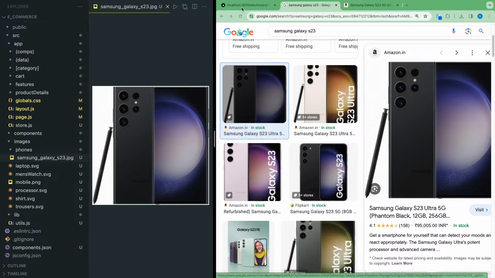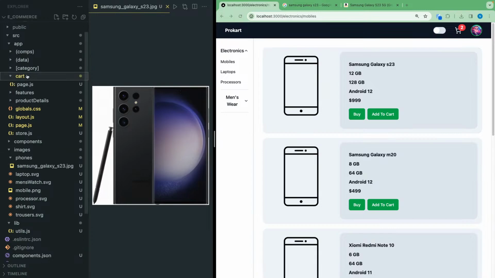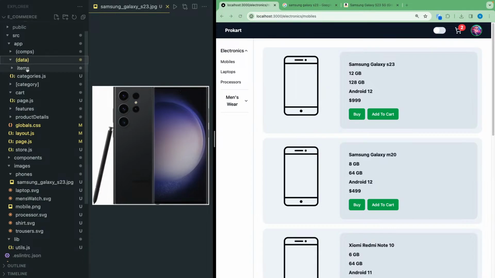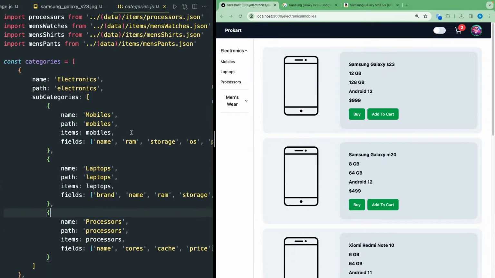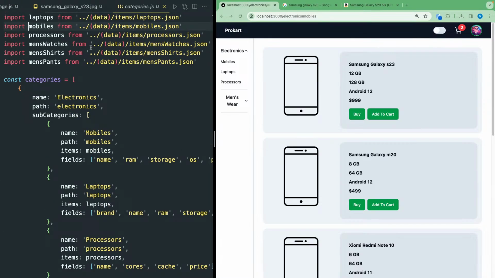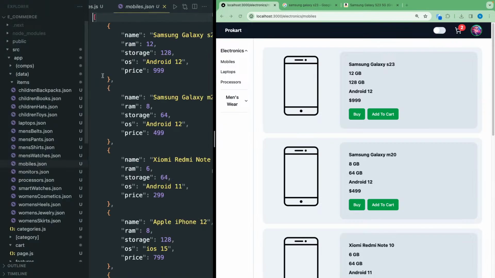So now I want to use this image inside this. So inside the data, inside items, inside category. Okay, we have the categories inside this, inside mobiles, data items mobile.json.